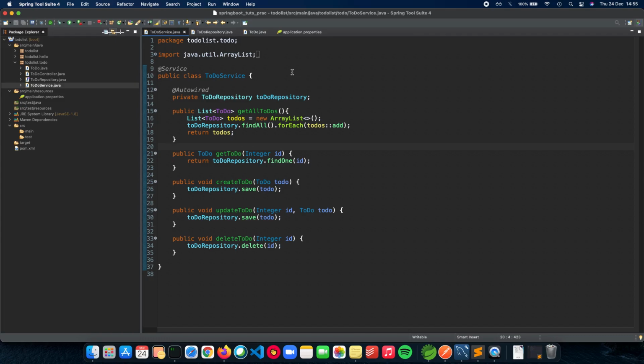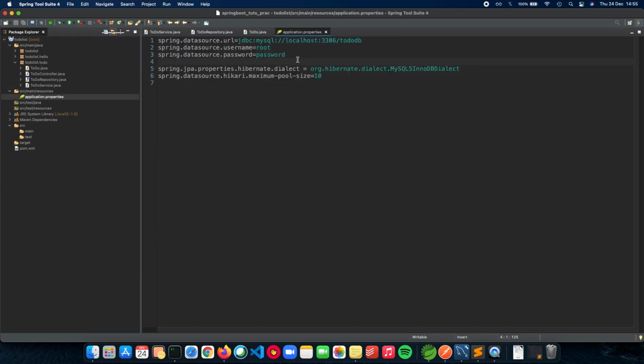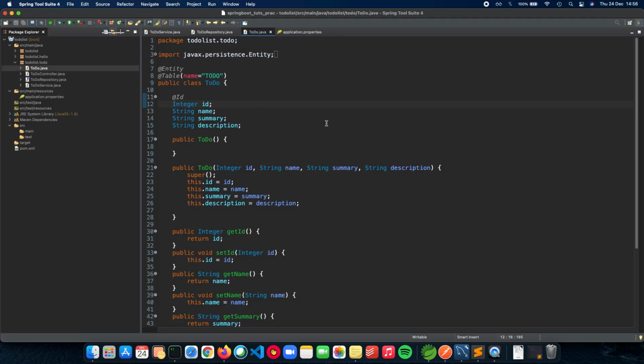And after that, in our most recent videos, we had an external database, which was MySQL, and we were able to connect MySQL to our application using the application.properties file. So we had this little file which had the URL, username, password, and the properties which are required for a database to be connected to Spring Boot. So now in this video, we'll actually update or change the structure of our data so that we can see what places we need to change so that these changes can be fitted into our application seamlessly.